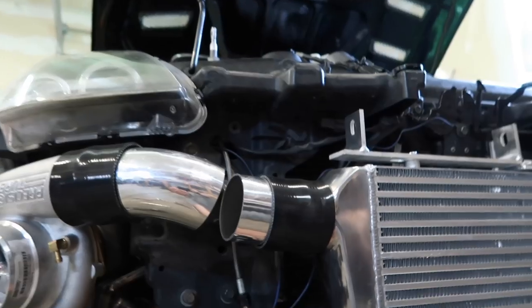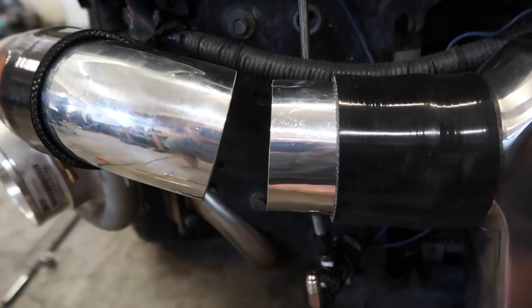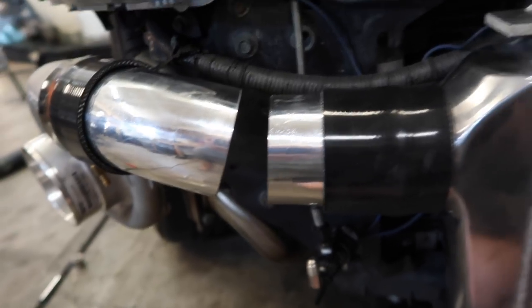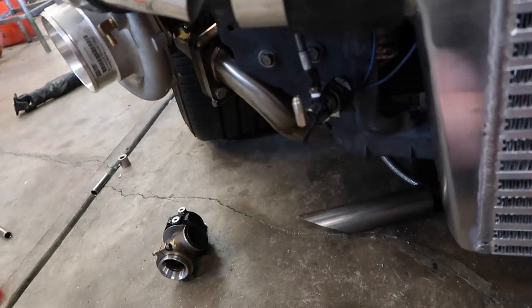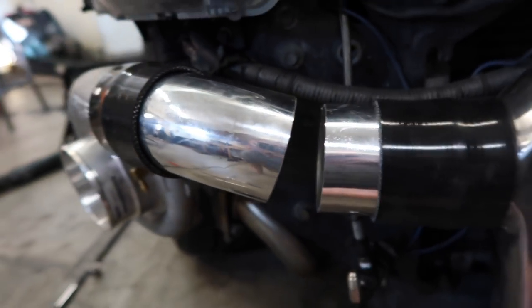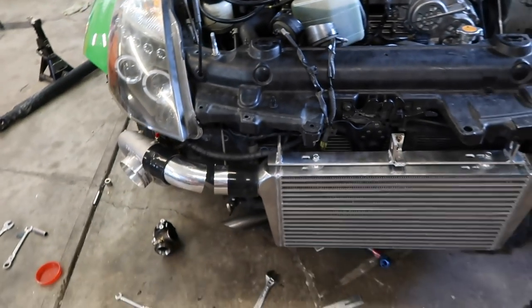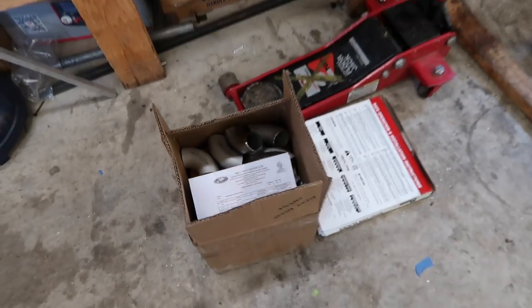The intercooler piping is kind of a pain in the ass. I mean, it's not that bad. It's really short, but it's gonna have some weird angle to it because it was not just a 45, because I tried to put a 45 in there and it's a somewhat weird angle because it's gotta go down a little bit at the same time and turn over. But I'm gonna just do some cool pie cuts and that should take care of that. Shouldn't be too bad. Hopefully get this thing out of here and start working on the next project. Got a whole bunch of these elbows so I can make another manifold. It's gonna be sick.